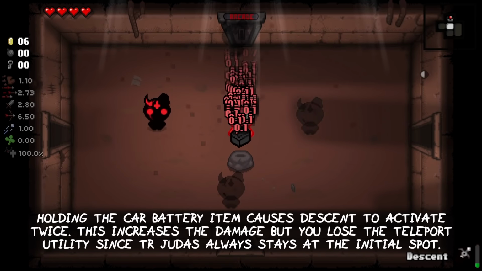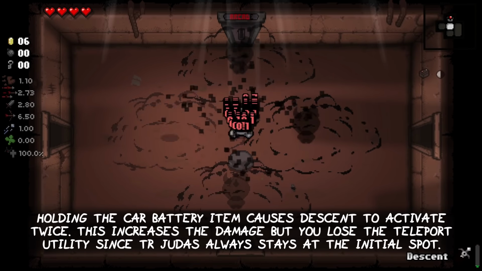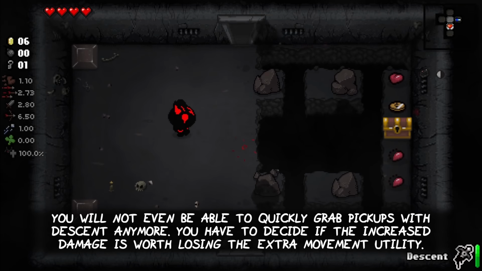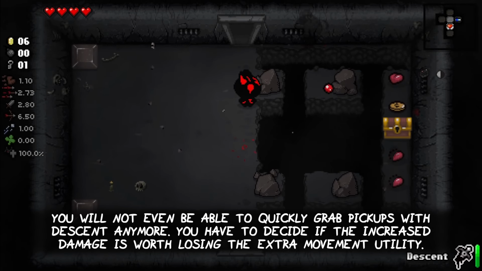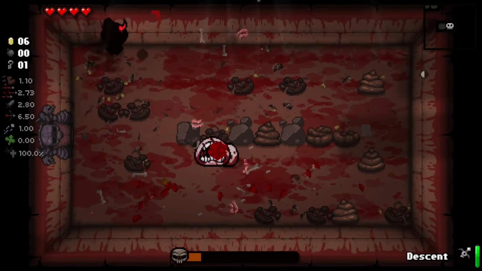Holding the car battery item causes Descent to activate twice. This increases the damage, but you lose the teleport utility, since Tarnished Judas always stays at the initial spot. You will not even be able to quickly grab pickups with Descent anymore. You have to decide if the increased damage is worth losing the extra movement utility.